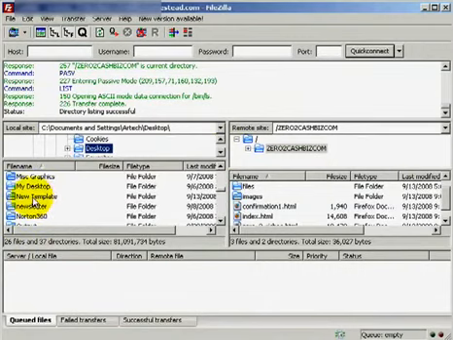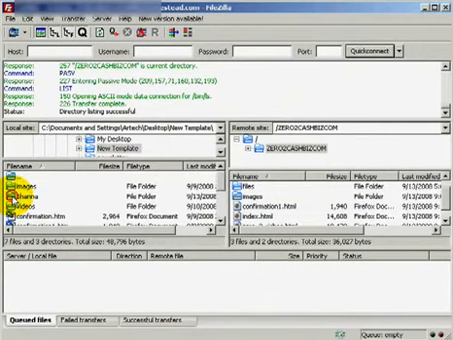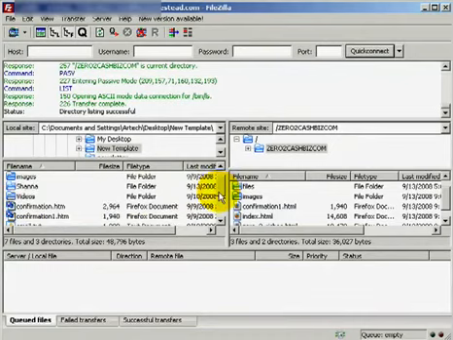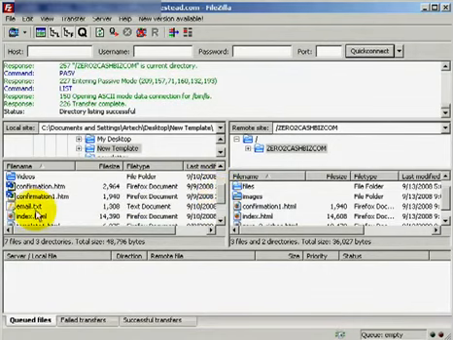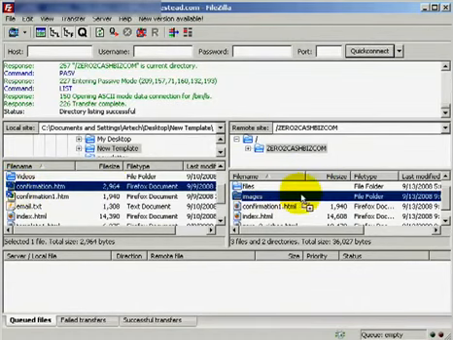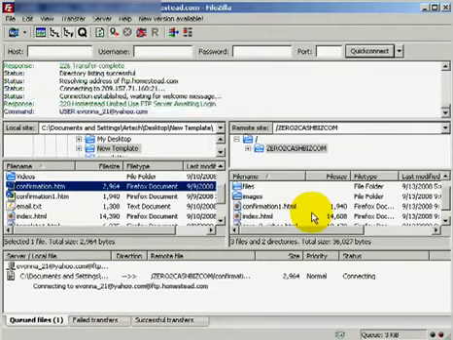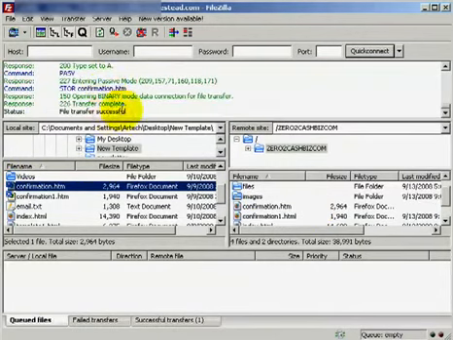Okay, here's something here on my desktop, and I'll double click that to open it. For example, here's some files that I created. Let's say I want to upload any of these files over to my web server. I simply select this, drag it over here, and release my mouse button. As you can see up here with the activity, that file is transferred over.